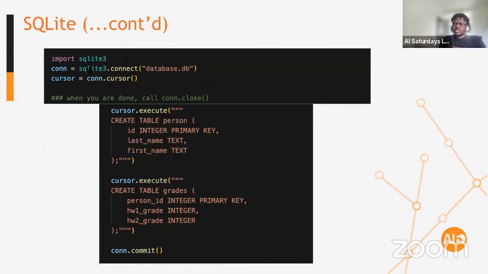Once you have established the connection, you then create a cursor object. Now, a cursor object is basically like an instance of your connection that you can then use to execute or to carry out actions on that connection.